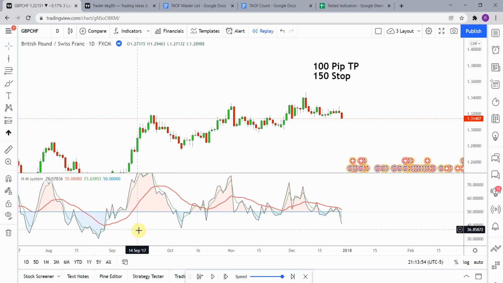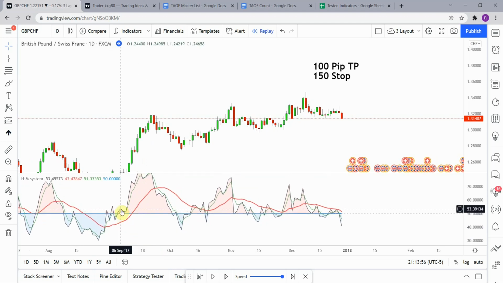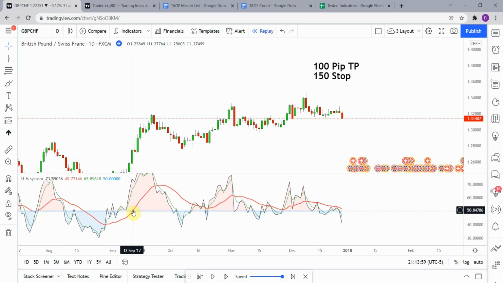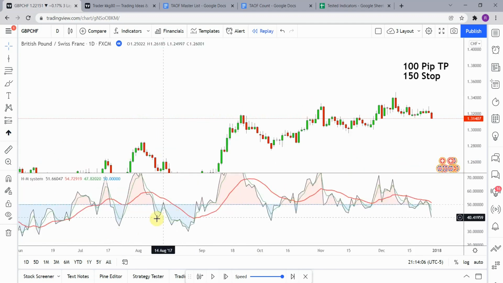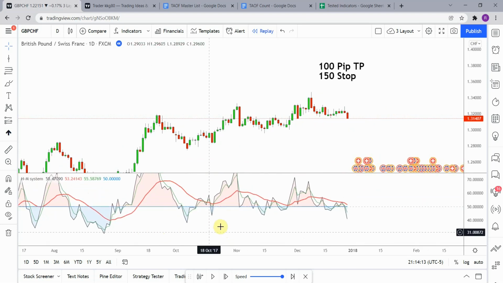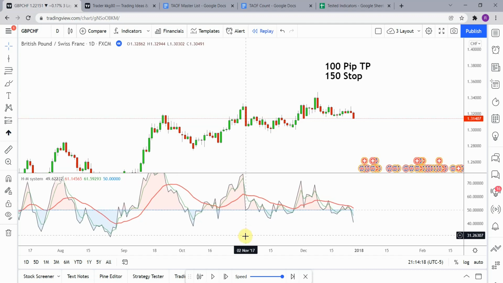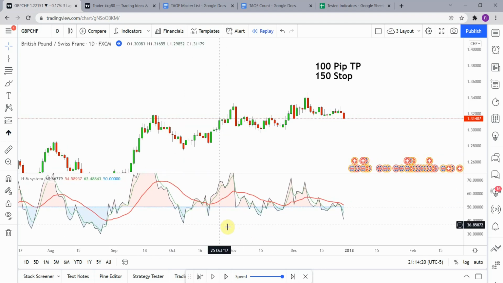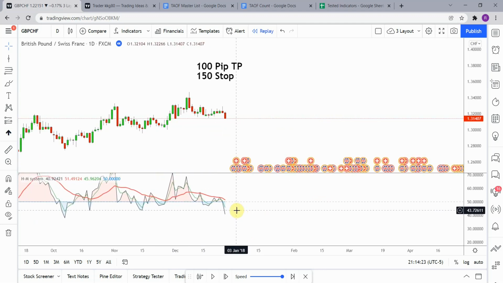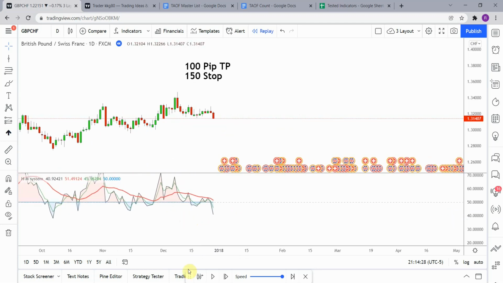As well, if the black line is already above the 50 marker and the red line then crosses up above, that would also be a signal to go long. Same in reverse. If the black line is already below the 50 marker and then the red line crosses down below that 50 marker, then we would go short. So you can see how that red line is used to filter out the direction in which we're going. Let's go ahead and get on with the testing so we can actually see this in action.